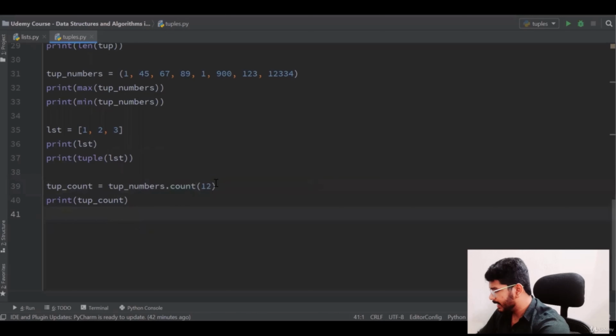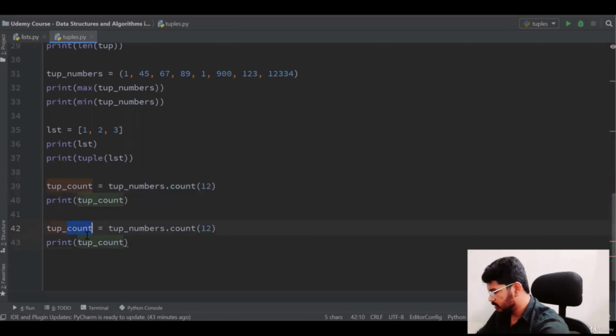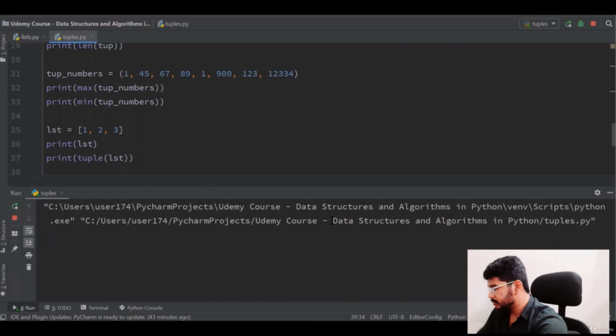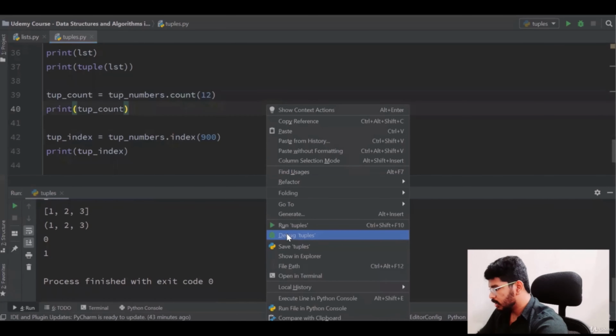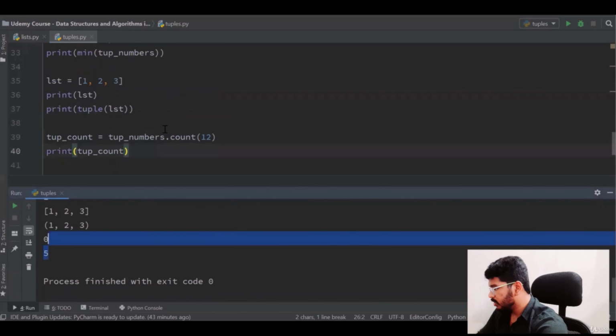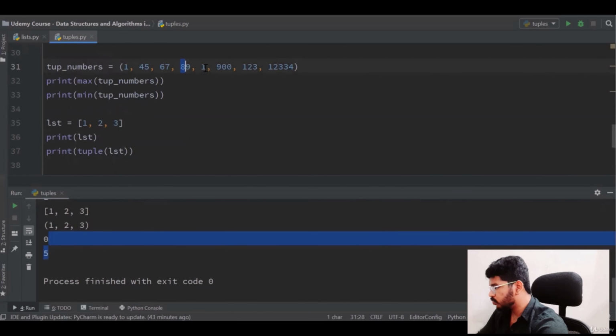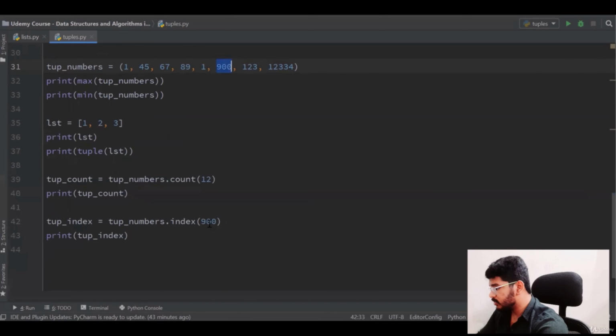And then you can also find the index. Similarly, I'll just copy this. And if you want to know the index, I know this 900 is present in this tuple, but I want to know at what position it is present. So I'll give this 900 here. So I get the position in the tuple, that is called index. So if I print this, I have given count here, instead of count I have to give index. Now if I print this, we'll see the index is 5. If I go here, 0, 1, 2, 3, 4 and 5. So it gave me the index of this 900.